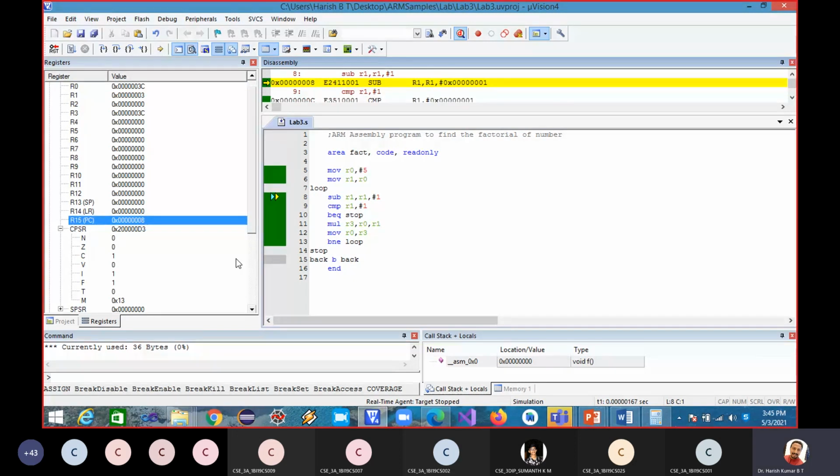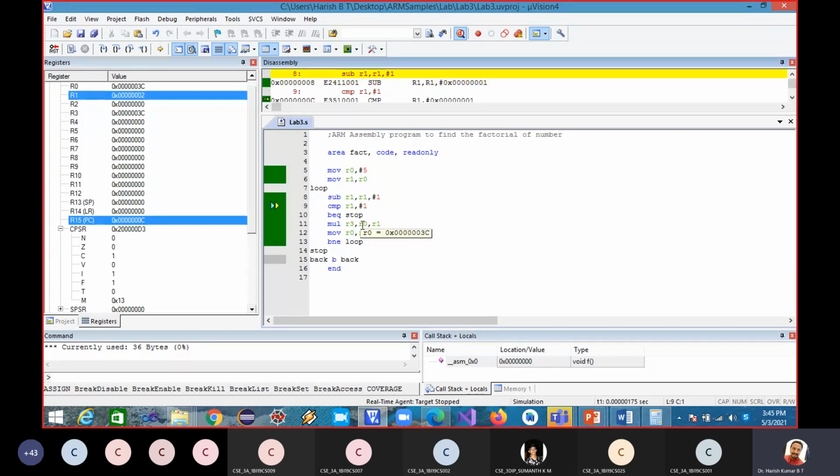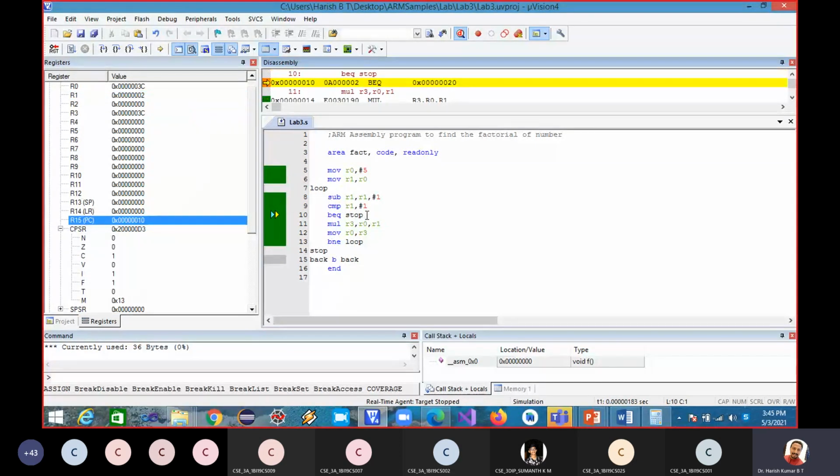Yes, back, and now from R1 we are subtracting one more. So R1 is 3 right now, and 3 minus 1 is 2. Now this 2 compared with 1, 2 minus 1 is 1. The result is not 0. Again, this condition is false. BEQ to stop is false. Now multiply again.